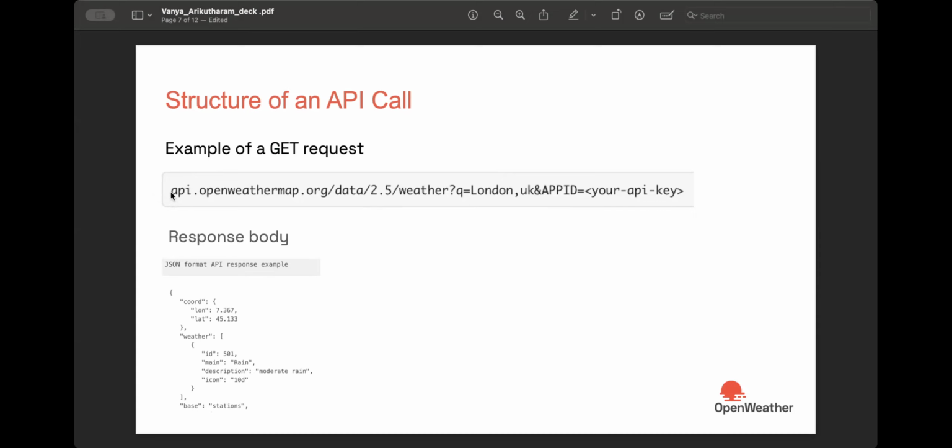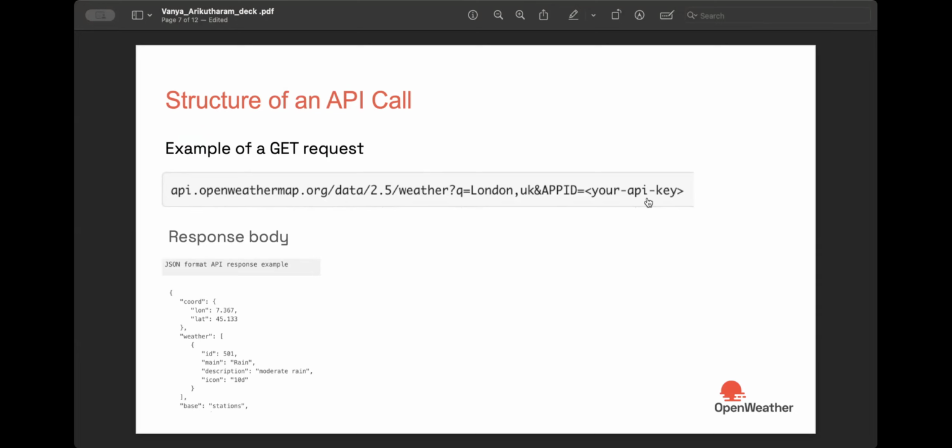You first have your base URL, which is api.openweathermap.org, followed by /data/2.5/weather, which is telling it which specific API we're calling. And then you have a question mark and q equals, followed by a bunch of parameters.